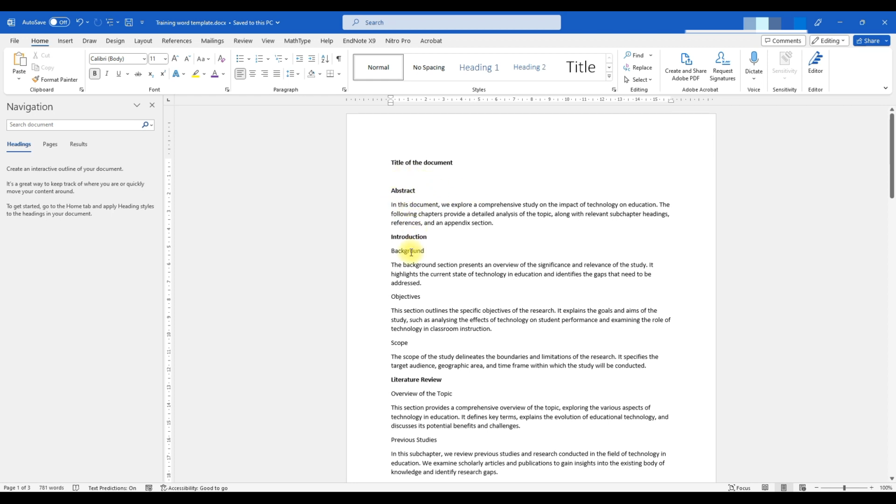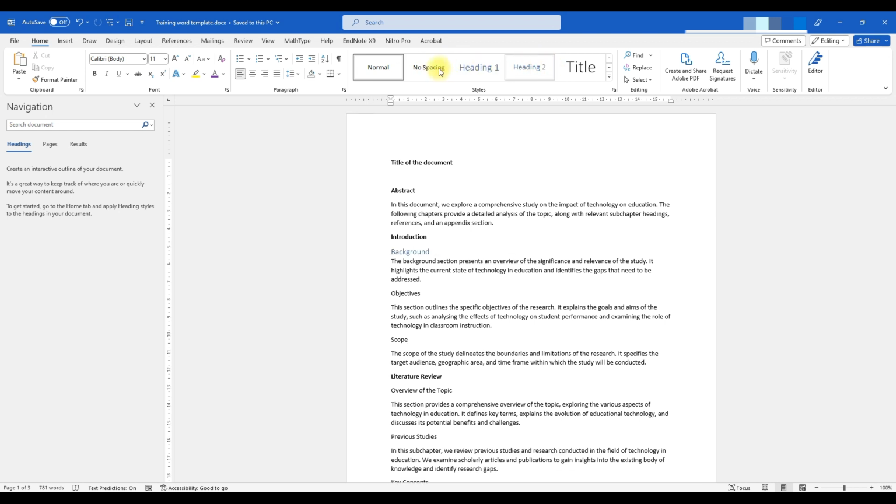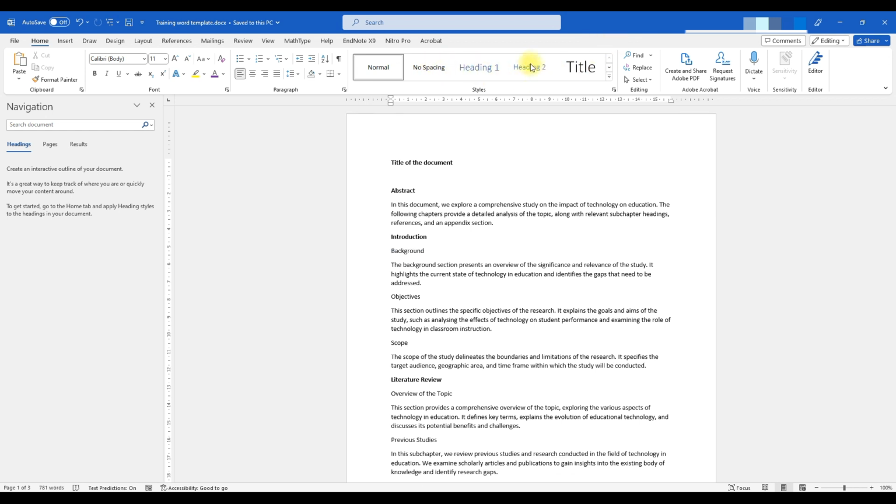So to add the headings, for us to be able to insert table of content, all these headings have to be formatted or created as a heading style. To find the heading style in Word, under the Home tab, you see this panel section here. This contains the heading styles. You have heading 1, heading 2. So these are what you use to create the table of content.